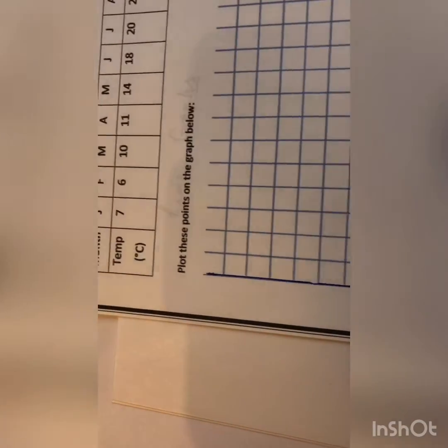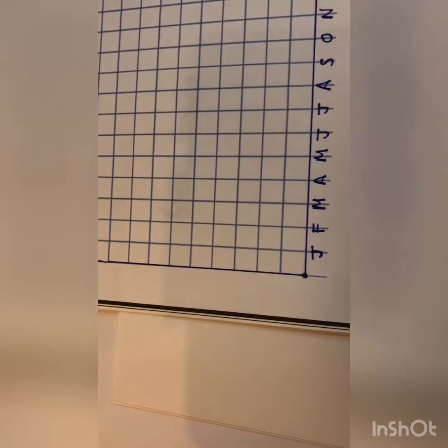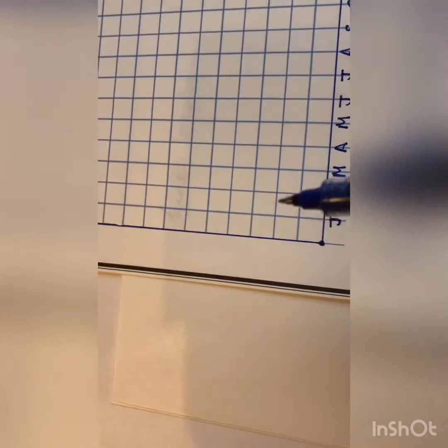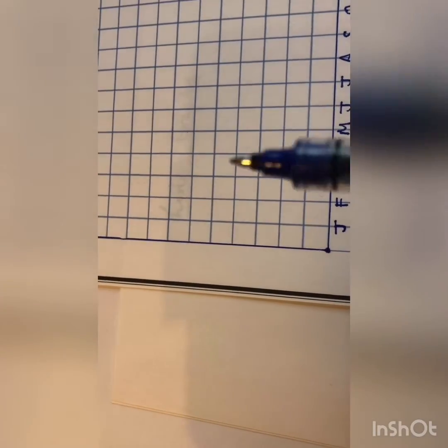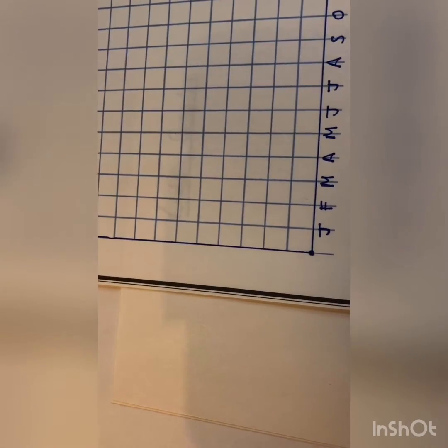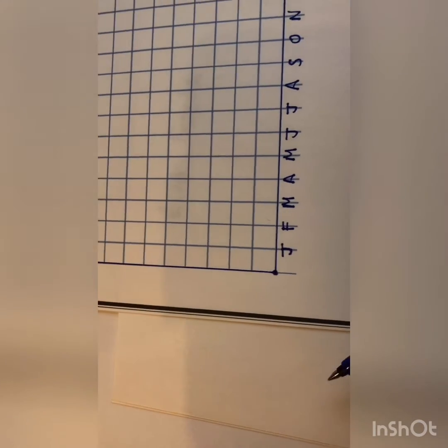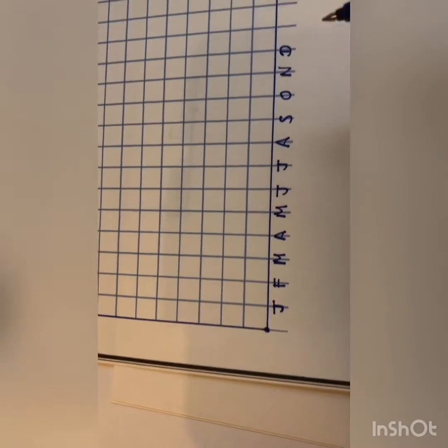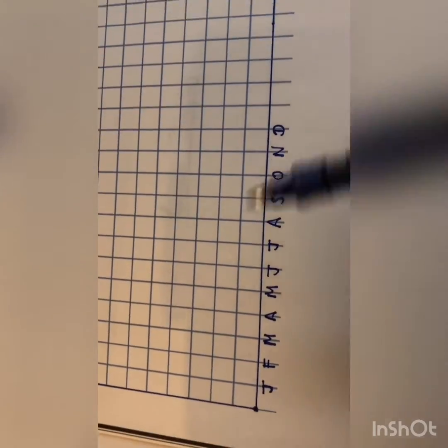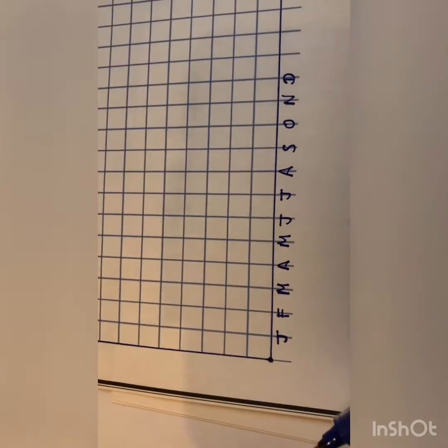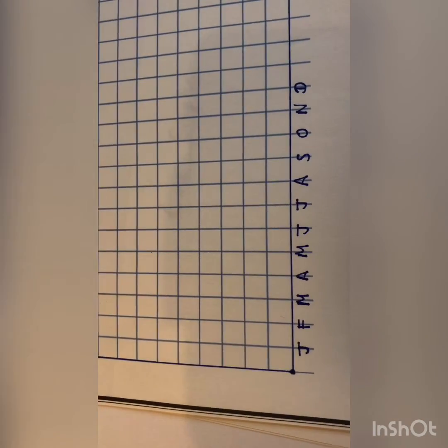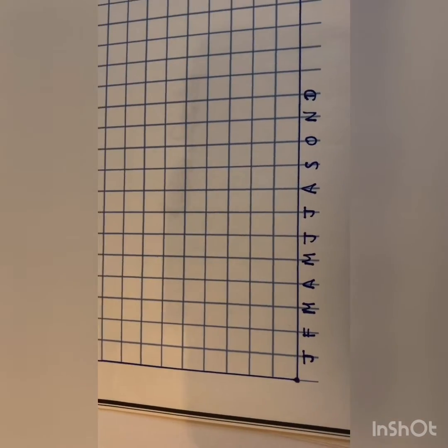Okay, so using this graph below, now what I really want you to use, when you're drawing the lines, the axes up the side, is a ruler and a pencil. I'm only using a pen so that it stands out on this video and you can see it. So you can see already that I've plotted the months of the year along the bottom. Now there is a bit of a spare gap, but that's how I made it fit. Again, if you do that in pencil, so that if you go wrong, you can rub it out and start it again. So they're the months of the year.